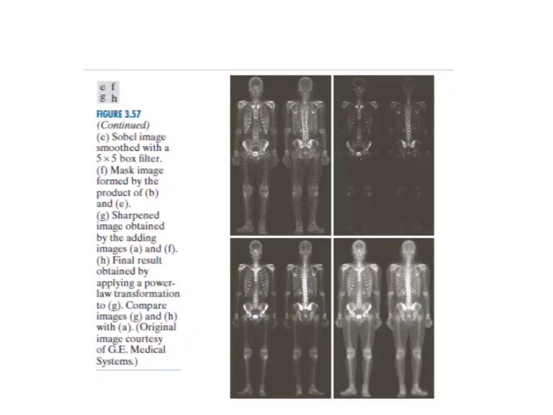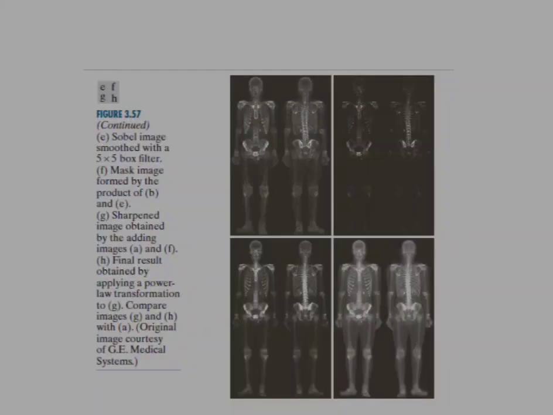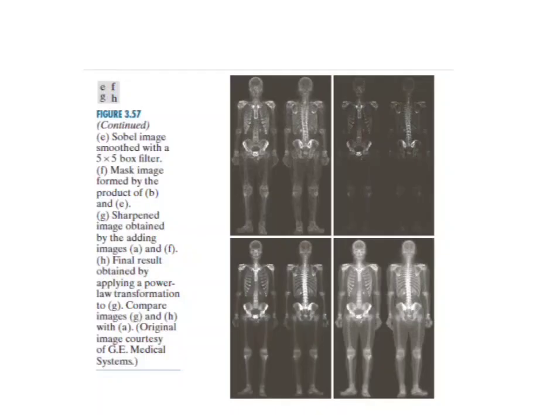In other areas, the enhanced result may indeed be the final product. Examples are found in the printing industry, in image-based product inspection, in forensics, in microscopy, in surveillance, and in a host of other areas where the principal objective of enhancement is to obtain an image with a higher content of visual detail. This is all about combining the spatial enhancement methods, that is, the Laplacian and the gradient image enhancement methods.